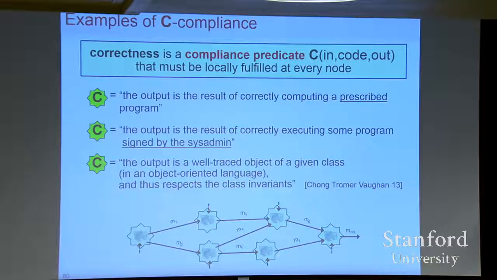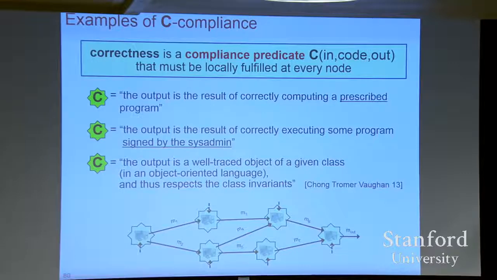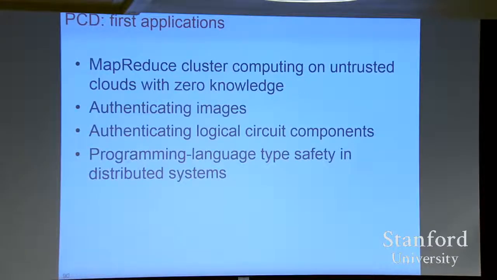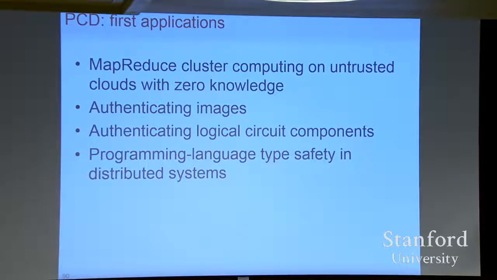What is proof-carrying data good for? There are many interesting examples. I can declare that within my organization, only specific programs can run and I want proofs of that. I can use this for MapReduce applications for cluster computing — a prototype we built — having a fully verified MapReduce that tells you the result of some big computation, whose input there is a commitment to, are the claimed ones. Think about some huge query on a medical database: you want to trust the result and want a proof, but there's also a matter of privacy, so the proof of knowledge reveals nothing about the values except that they were on the correct database as summarized in some hash commitment.